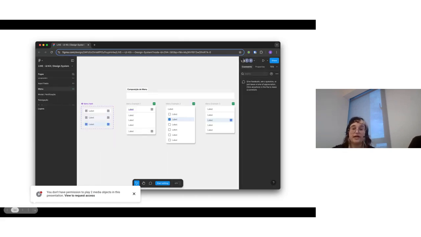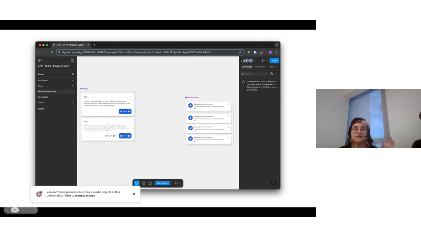Here, for example, you have various types of menus and how they can all be replicated to keep the same design elements and also have the same cohesive design throughout. We also have some modals and notifications. So everything is in the same file, and we hope that it will be easier for us to develop more in the future with this.